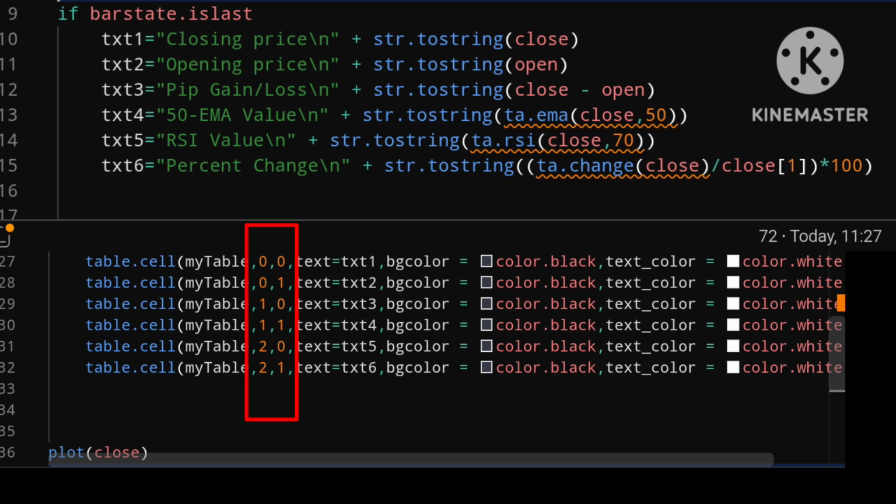So we have got 0 0, 0 1, 1 0, 1 1, 2 0, 2 1, and let us change all of our text values to the appropriate one.